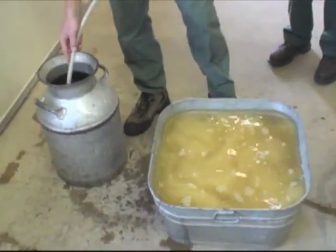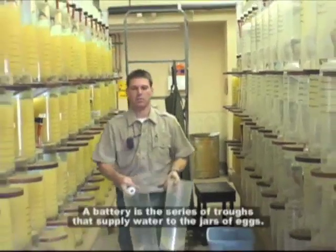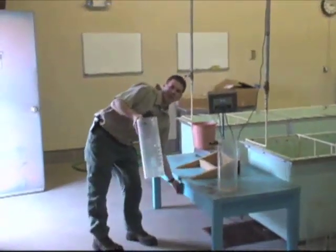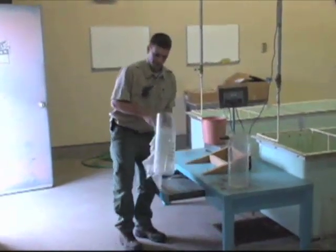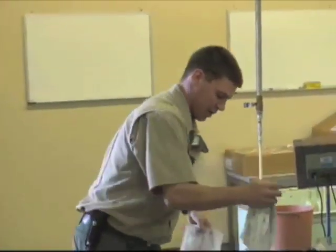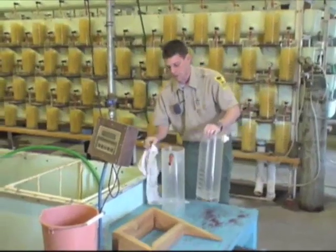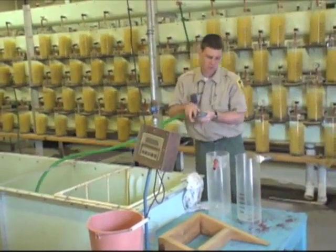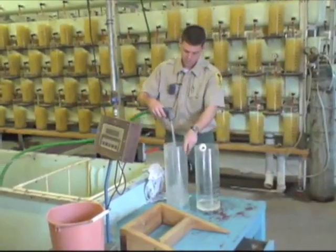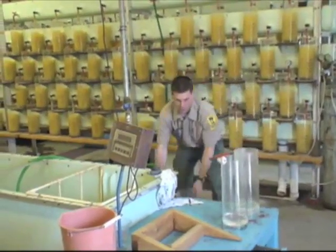Rinse the rest in and we'll be ready to jar them up. We're going to grab some jars off the second battery and bring them over. These numbers on them are the date on which we took the eggs, so I'll wipe that off — today is the 23rd — and write 23 on here. Then I'll take the hose and put a little bit of water in the jar to cushion the fall as we're dumping the eggs in. We'll get a few jars ready so we're set once the eggs are acclimated.